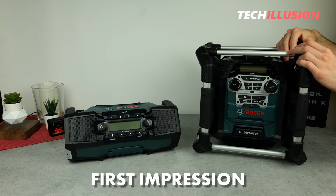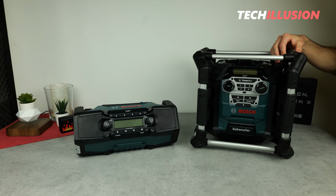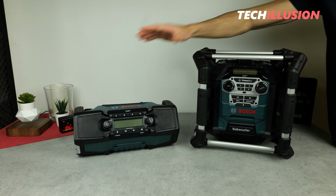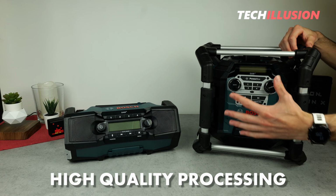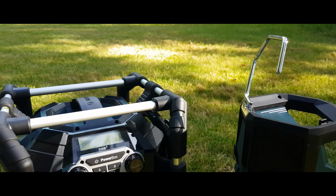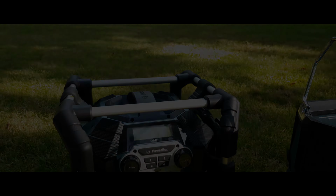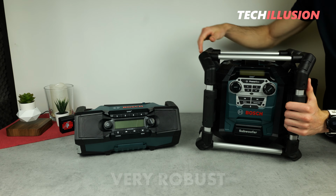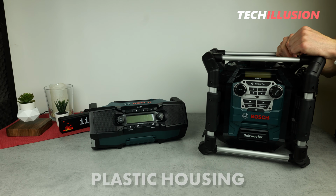Now, I would say, let's take a look at these two devices in comparison, and I suggest we start with the external features. Starting with the build quality, I don't think I need to say much because both devices, as we're accustomed to from Bosch, are extremely high quality and precisely manufactured. You can see this right from the first glance, meaning we have no plastic residues, clean and precise craftsmanship, uniform gaps, and so on. And even when you touch them, you quickly realize that these are truly robust devices.